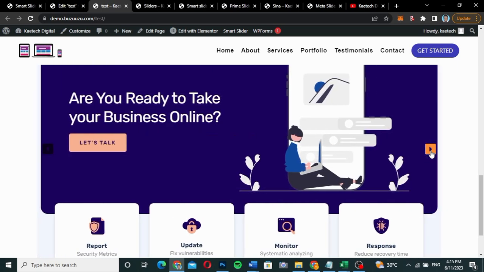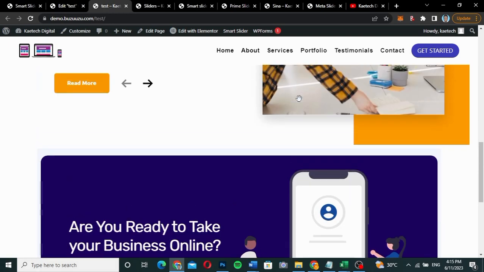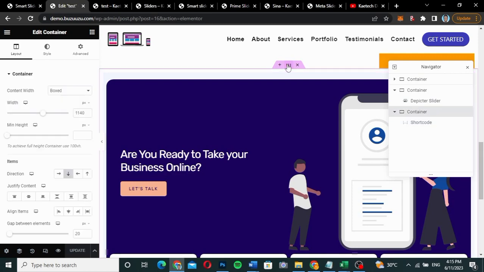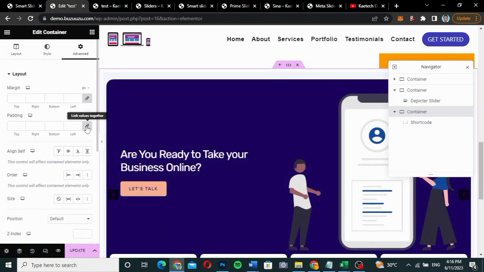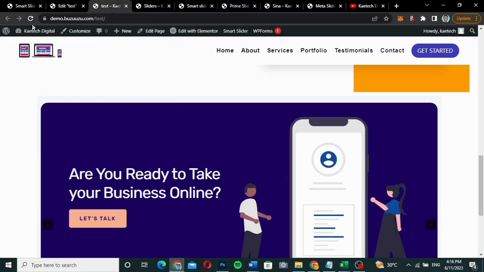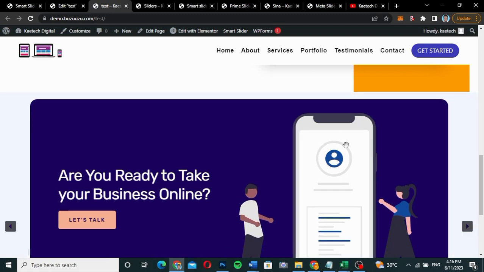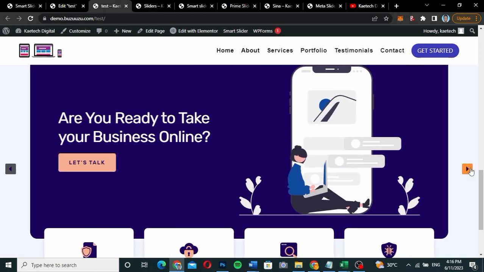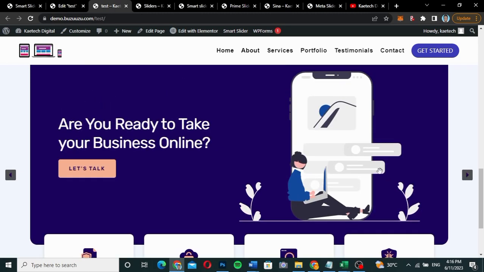Okay, so if I click over here, you see this one is in a box format. It's just because we did not change the details of this one to full width. So we can change it to full width over here, and then even go to the advanced, unlink the padding over here, update it, and then go back over here and refresh the website to see how it is looking. Okay guys, as you can see, everything is working perfectly well for us. So this is our slider, perfectly designed and perfectly done.